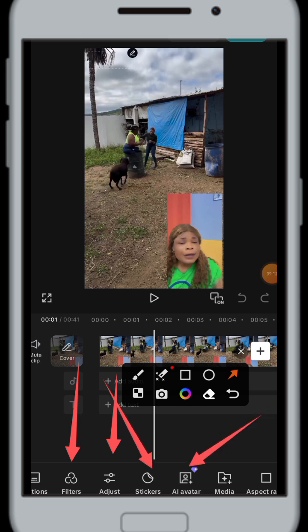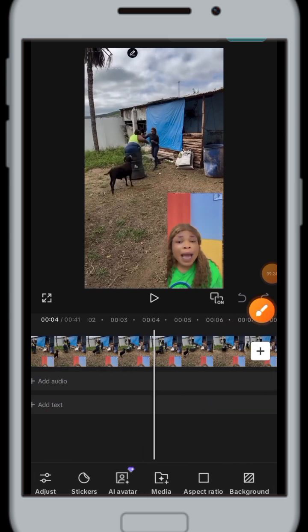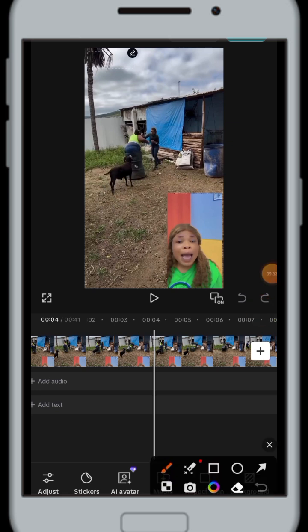Okay, AI avatar, in case you want to work on AI avatar. All these things we are going to be looking at one after the other. Then we have aspect ratio. All right, this aspect ratio is very, very important. We are going to take our time to explain aspect ratio. So this aspect ratio is actually this background you are working on.